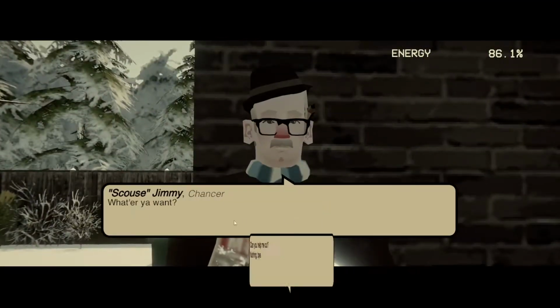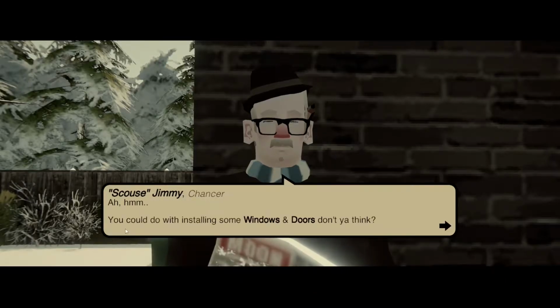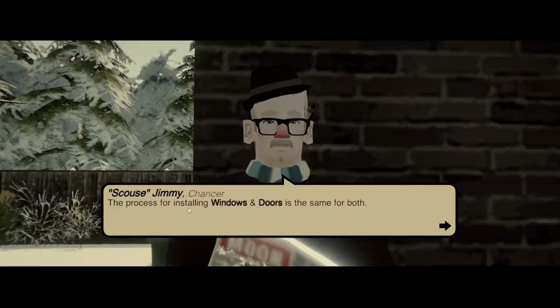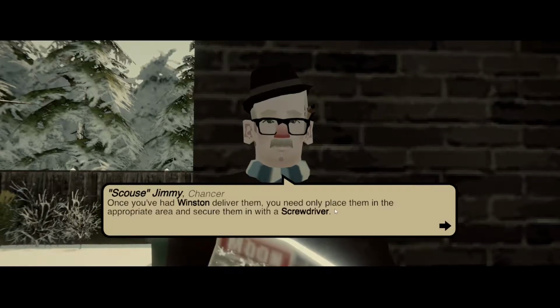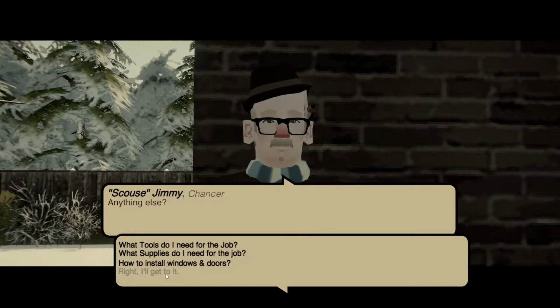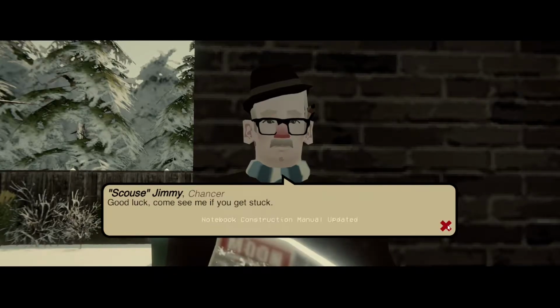Yo, what you want? You can do with installing some windows and doors, don't you think? Okay. You need tools, supplies, and even learn how to install. Yep. The process for installing windows and doors is the same for both. Once you've had Winston deliver them, you need only place them in the appropriate area and secure them in with a screwdriver. Okay. Each one will have 4 screws. Make sure each one of them is submarine tight. Okay. Else the task won't complete. Fair enough. Anything else? No. Good luck, come see me if you get stuck. Okay. Cool.